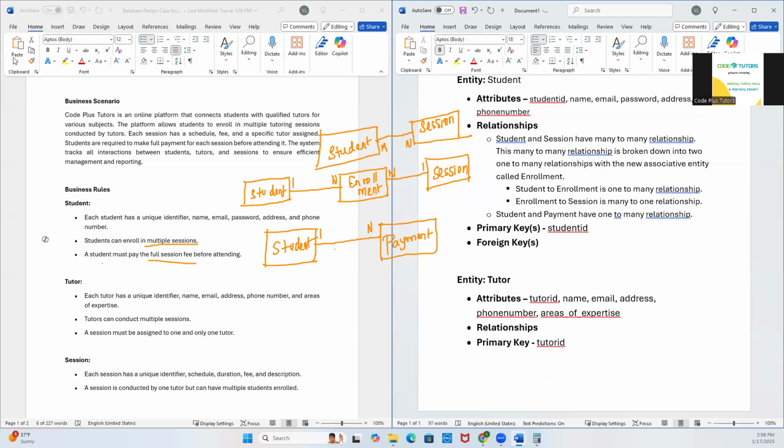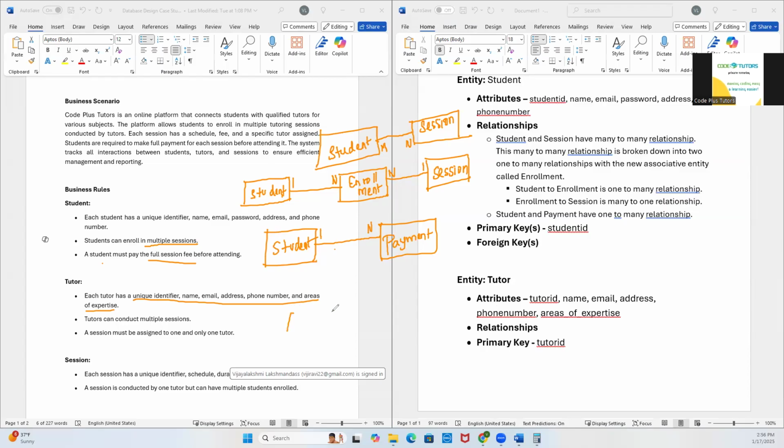So I came up with all the attributes based on the first business rule, which tells you what all attributes you have. Now moving on to the second one, it says tutors can conduct multiple sessions. So when you say tutors can conduct multiple sessions, it is very clear what the participating entities in the relationship are.